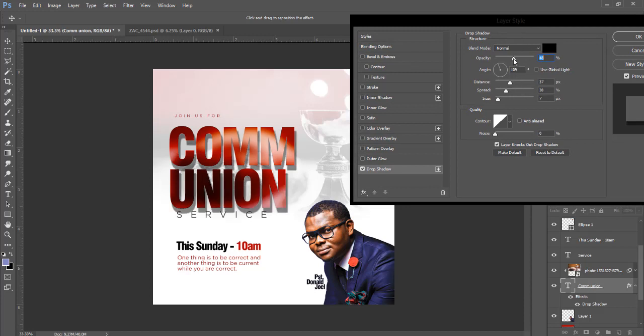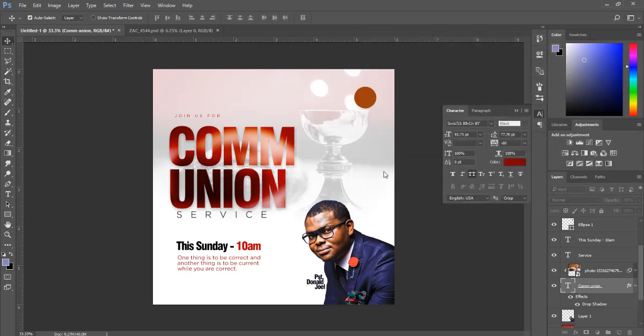Okay, you can see the effect of the shadow now. Let me reduce the opacity and the distance, and now reduce the spread. All right, so let's not make it too obvious.